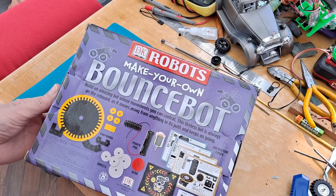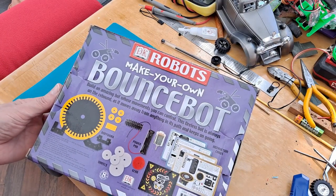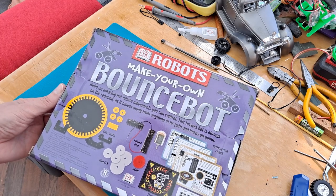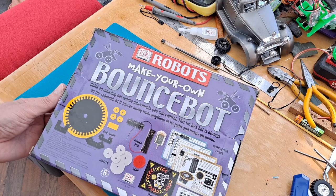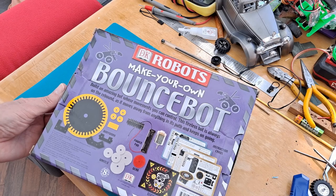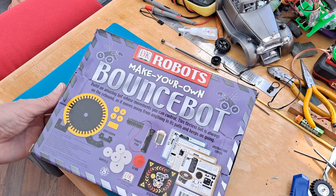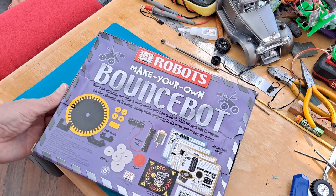DK Robots Make Your Own Bouncebot. Build an amazing bot whose movements you can control. The tireless bot is always on the rebound as it moves away from anything in its path and keeps going. So, object avoidance. I have a playlist for that.